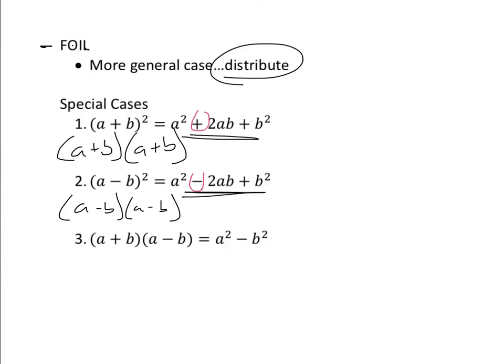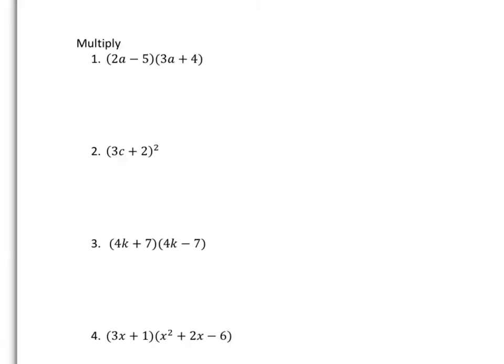Okay, and lastly, if you got a plus b times a minus b, this middle term right here is going to go away. It'll end up canceling each other out rather than adding up or subtracting up to get 2 times ab. All right, so they'll cancel each other out. That's why you only have two terms left. The first one is going to be positive because a times a is positive, and the second one's going to be negative because negative b times positive b is negative b squared. Okay, that's the general idea. Now, let's run through all the examples really quickly.